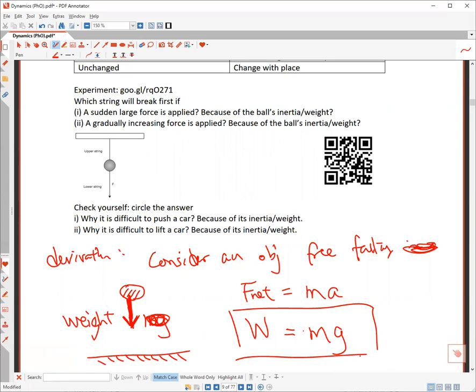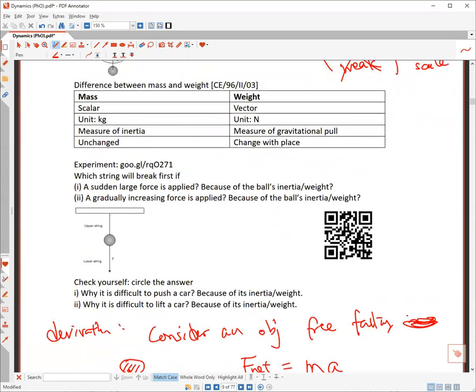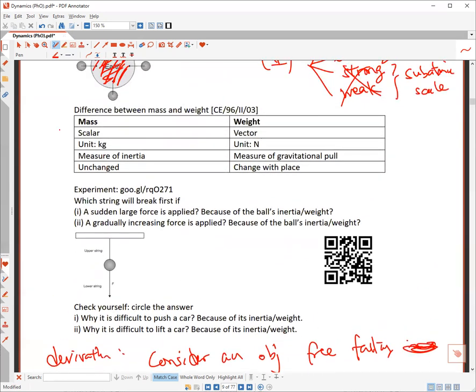So this formula tells you the difference between weight and mass. I'm not going to talk about this in depth, so you just have to look it up by yourself. Weight and mass are different quantities in physics. Weight is a vector, but mass is a scalar. Weight is a measure of the gravitational force acting on you by the Earth, and mass is a measure of the inertia, or just the amount of matter. The mass does not change with the place, but the weight will change with the place.